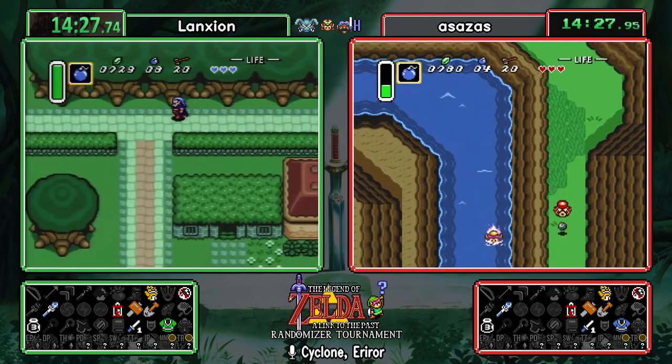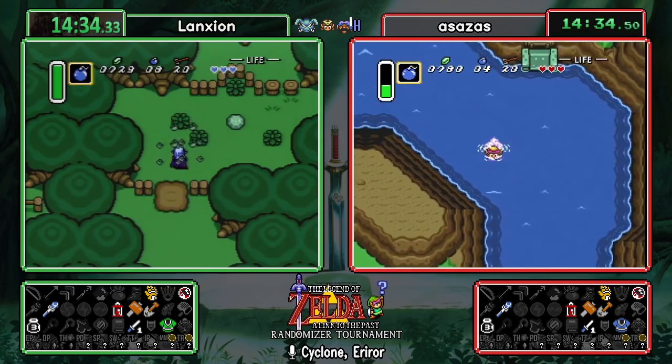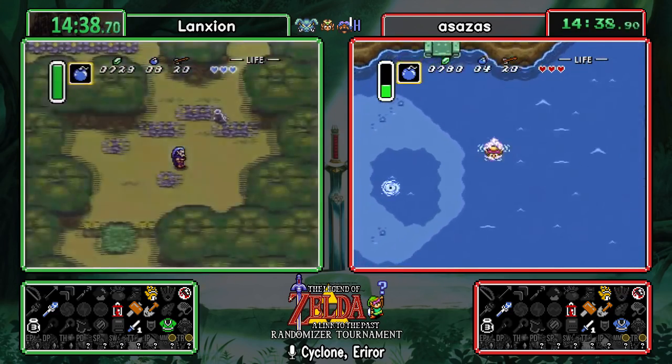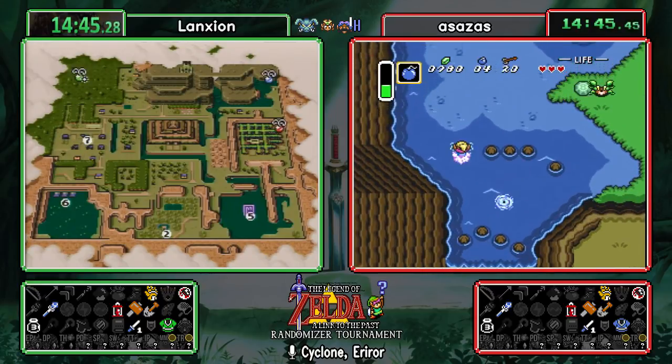Yeah, so we've had some interesting divergence already from the start. Asazas knows about the bow, Lake Hylia Island. Lanxion knows about the book and Lumberjack. We'll have to see. Oh, Lanxion didn't check Lumberjack either. Okay. No, Lanxion did check Lumberjack. Oh, Asazas didn't check it.